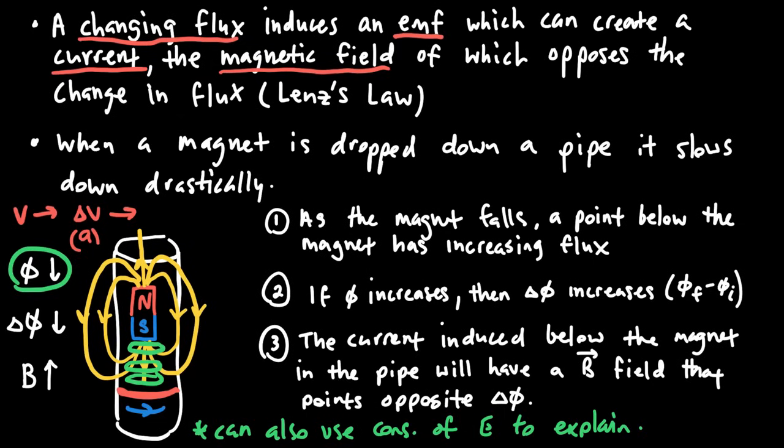The last thing I want to say about this is that we also understood this much more simply using conservation of energy. I know that as a magnet falls down a pipe, it's going to create an EMF in that pipe, and the EMF causes a current. And the current is the flow of charge. And so if the magnet is causing charges to flow, then it has to lose energy in order to allow those charges to flow. After all, the electrons that are in that pipe that are moving have to get their energy from somewhere. And so the movement of electrons, by conservation of energy, allows us to understand that inevitably the magnet must slow down.